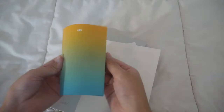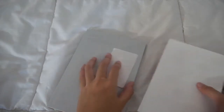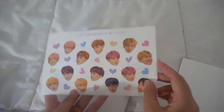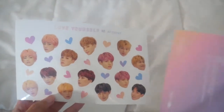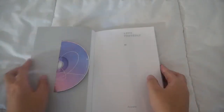It's backwards. Here are the notes. Okay, it's the back. Oh, it's upside down. Album survey. And then the stickers! Oh! Whoa, okay, my camera just picked up on all these faces. And then the ad. I think it's an ad, but we're gonna do the photo card later, at the last.